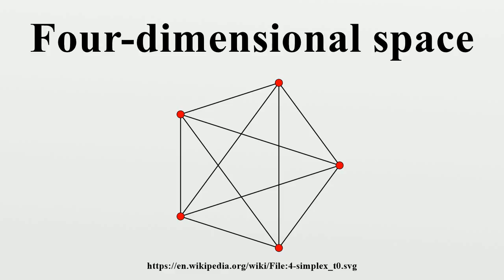The geometry of four-dimensional space is much more complex than that of three-dimensional space, due to the extra degree of freedom. Just as in three dimensions there are polyhedra made of two-dimensional polygons, in four dimensions there are four polytopes made of polyhedra. In three dimensions there are five regular polyhedra known as the platonic solids. In four dimensions there are six convex regular four polytopes. Relaxing the conditions for regularity generates a further 58 convex uniform four polytopes, analogous to the 13 semi-regular Archimedean solids in three dimensions.